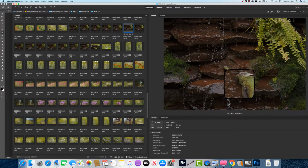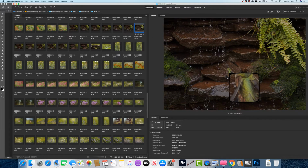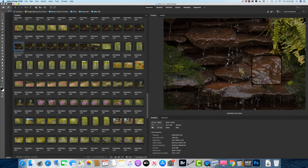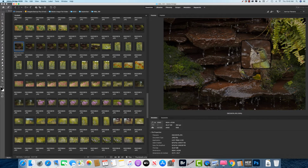But this was a hard one because he was rolling around. I mean, it looks like he's a little dead there, but he was literally rolling in the water, trying to clean off his little body. There, his little beak is in focus. Oh, that one's clear. There's a little water droplet on there. I might edit that one later.